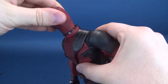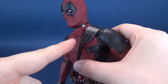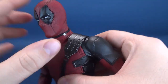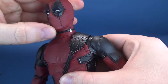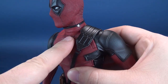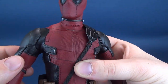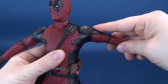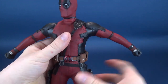Looking at the figure's articulation, it is the following. So his head rotates all the way around. One good thing about this being separate from the rest of his torso, being that they haven't adhered this part of his fabric to his neck, means that you can still get a full range of motion. The head moves up and down and rotates left and right. It basically is working only by one single ball joint that is attached to the base of the neck. You just can't see it. It's underneath the outfit here. The arms hinge outward, like so, to about there on both sides. About a 45 degree angle, I suppose.